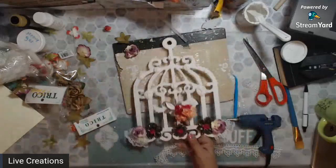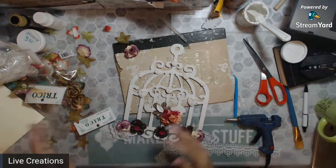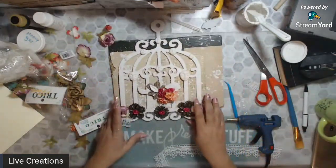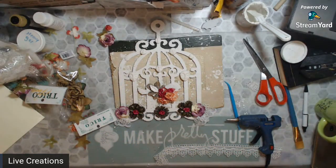Let's see. All right, so let's keep adding. Oh, let me go see if I find that trim. No promises, but I'm going to check and see what I find. Let me see. Some water tassel. I have more trims here. Nope. Not in this room.